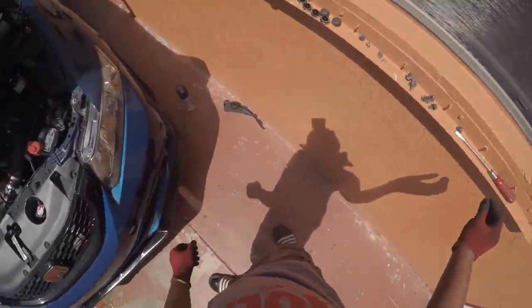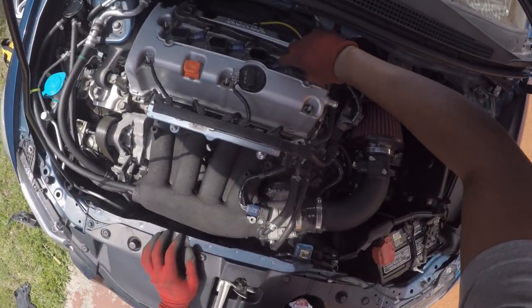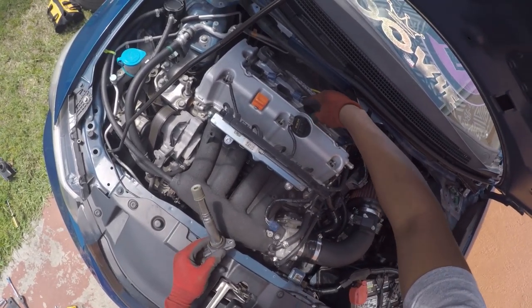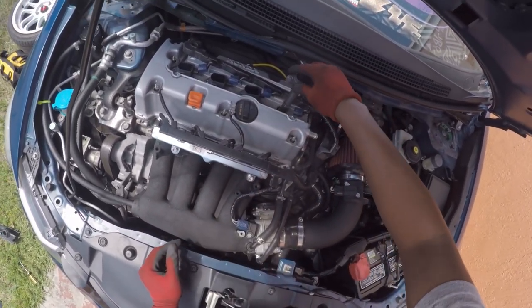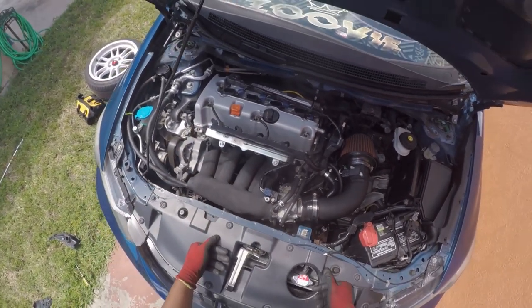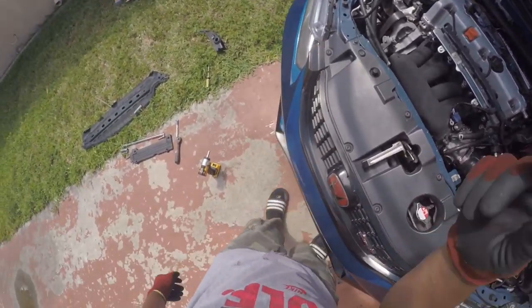All right, all four are out. Just pull out these covers, these coil packs. Well, first, what I like to do when I pull out my coil packs is label them so I can know which one is which. So I'm gonna be right back with a marker and some blue tape so I can label these things.